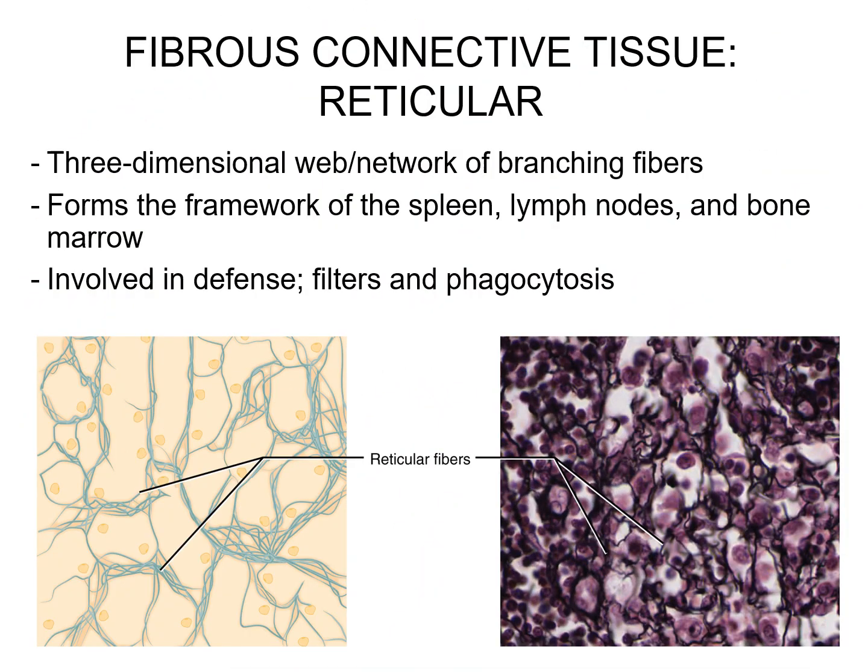Our next tissue is called reticular tissue. And reticular tissue is going to have a lot of those reticular protein fibers in them. Now, as I mentioned, reticular fibers can be found around a lot of different organs, but reticular tissue, where it's just this and not any other tissue around it, is really only found in structures associated with the immune system. So what we have is this kind of scaffolding or this ladder network of this just big spider web looking thing of reticular fibers. And they're found in areas, like I mentioned, involved with the immune system, such as your spleen, all of your lymph nodes, and the bone marrow.